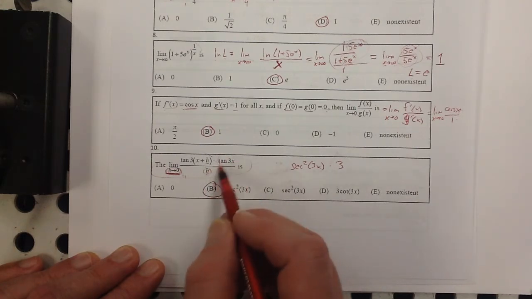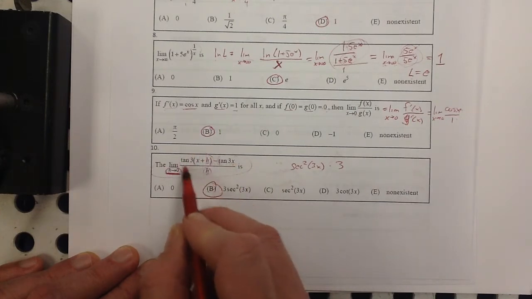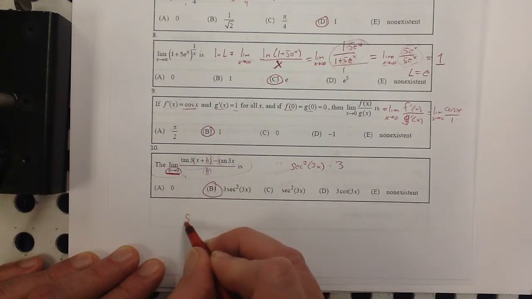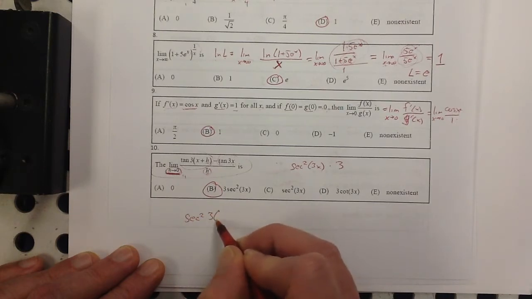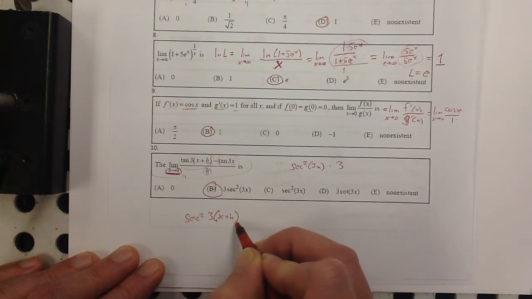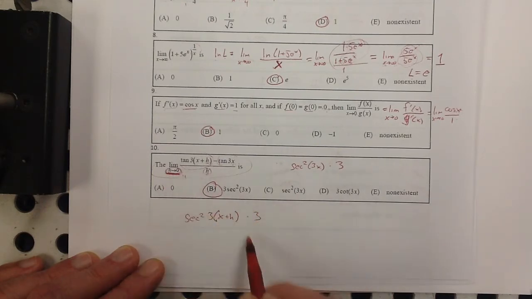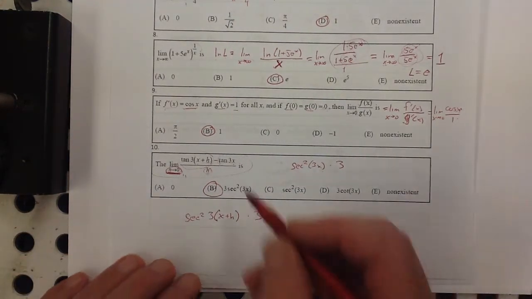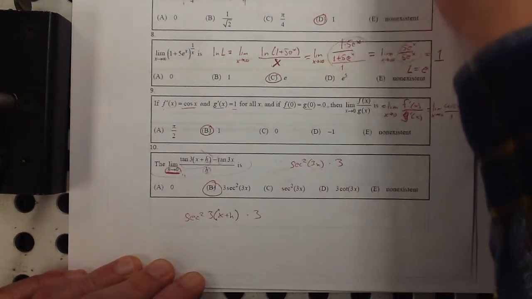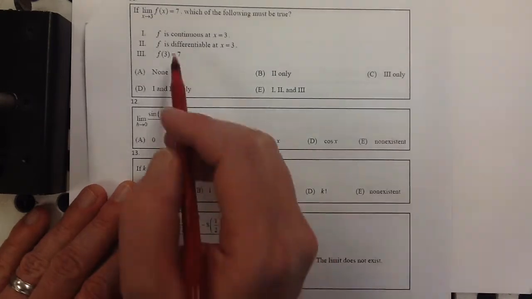The derivative of this is 0, because x is not the variable. And you end up just taking the derivative of this, which is secant squared of 3 times x plus h times the derivative of what's inside, which is 3, and as h goes to 0, that just turns into this. So you can use L'Hopital, but of course you get the same answer. So I think better to recognize it as the definition of the derivative.